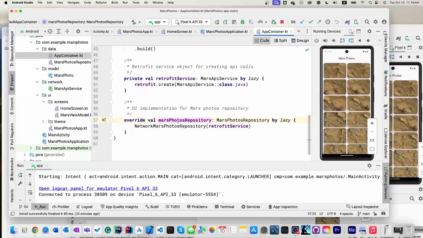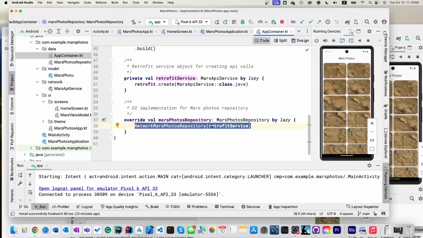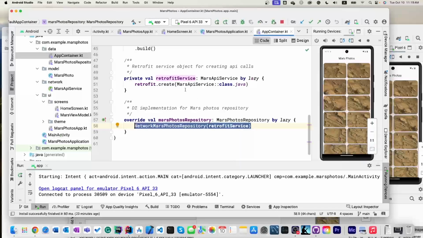So we delegate getter to the object created by lazy function. The same, first time when we call delegated getter, this function will execute constructor call of network MarsPhoto repository. This constructor expects retrofit service as a parameter. Retrofit service is implementation of Mars service API.